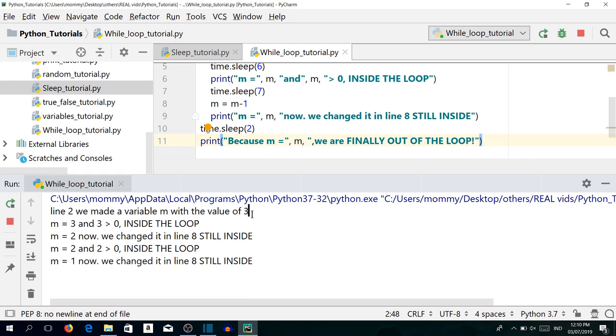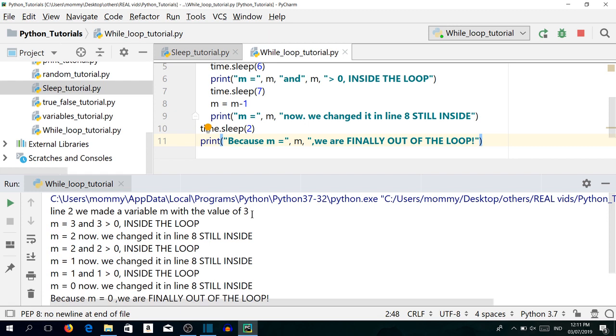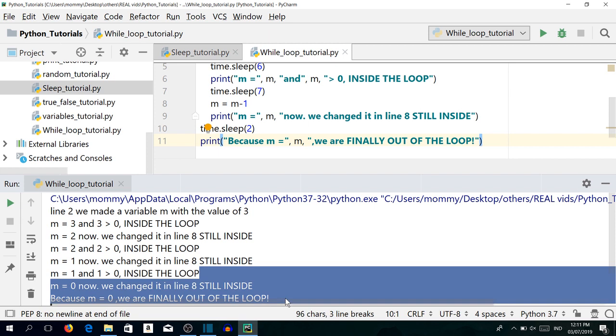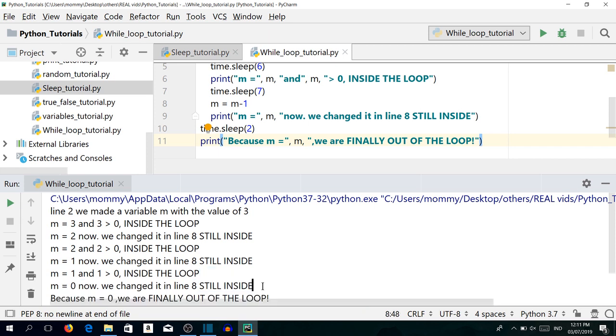M equals 1 now. We changed it in line 8. Still inside. M equals 1 and 1 is greater than 0 inside the loop. M equals 0 now. We changed it in line 8. Still inside. Because M is equal to 0, we are finally out of the loop.